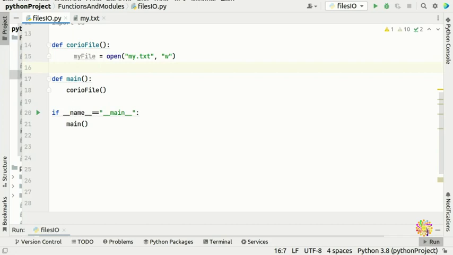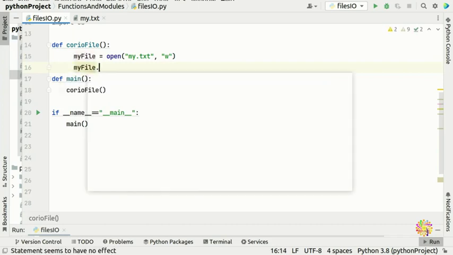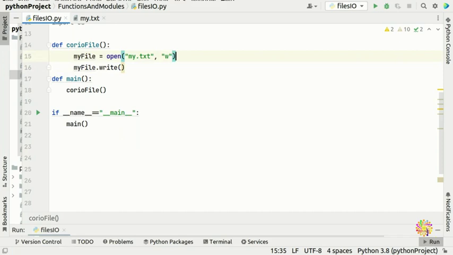Okay, so now we're going to put my file dot write, because effectively we are issuing a command here. It says, look Python, open our file, because we want to write something in here. Now you open another command, my file dot write. So what do you want to write?